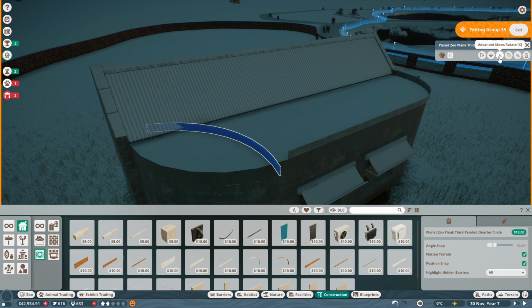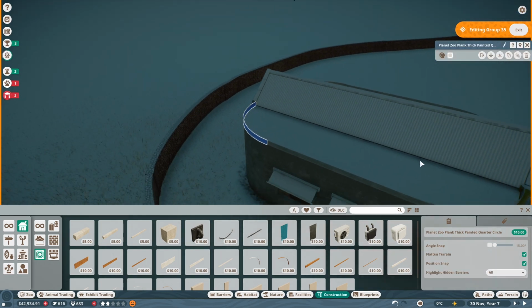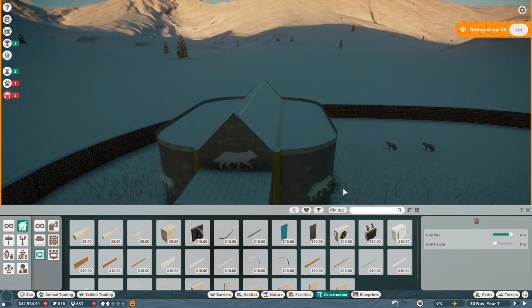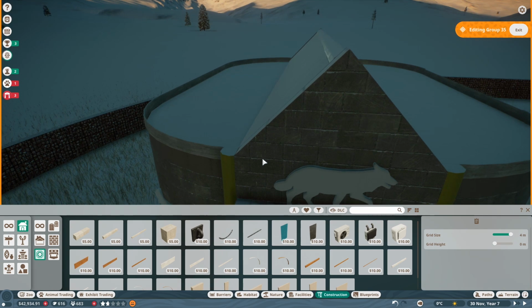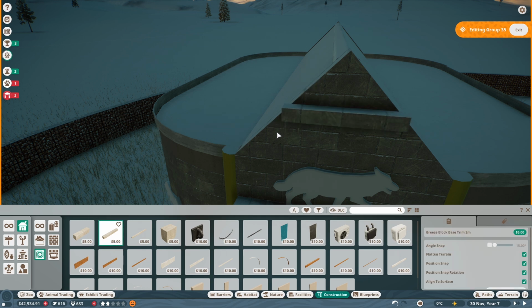So when it gets to this sort of thing, you can go forever just trying to put little tiny bits on and make it look pretty and extra trim bits and stuff like that. I don't know if that really adds a lot to it, but I think it kind of makes it look better than it was. I love the wolves on it. I do feel that something along here would be a nice addition. I'm wondering about these breeze block trims that I found. A 2-meter breeze block trim. Oh, it looks nice across there though. A 4-meter might be a bit more of the right size.